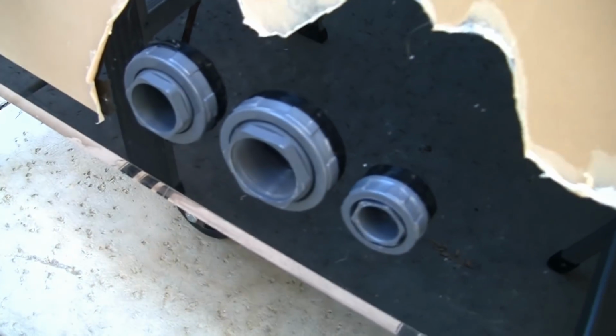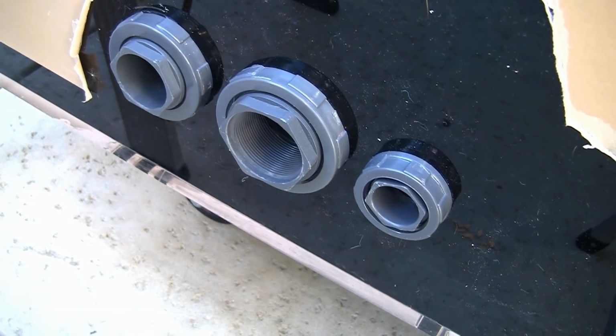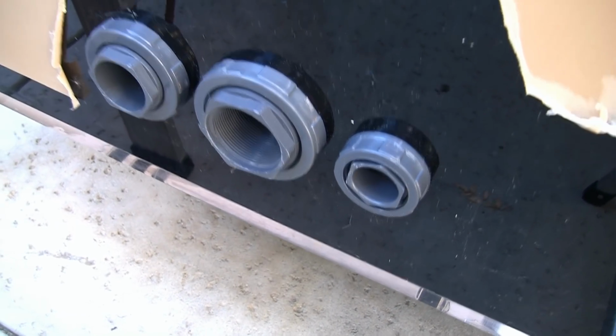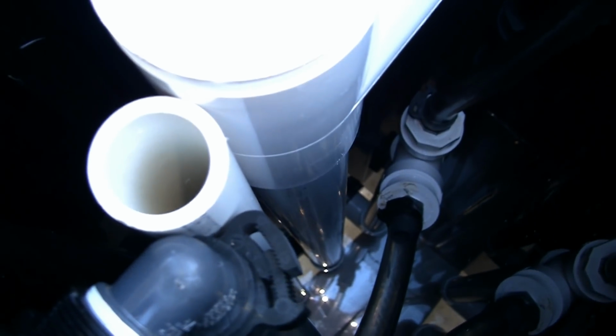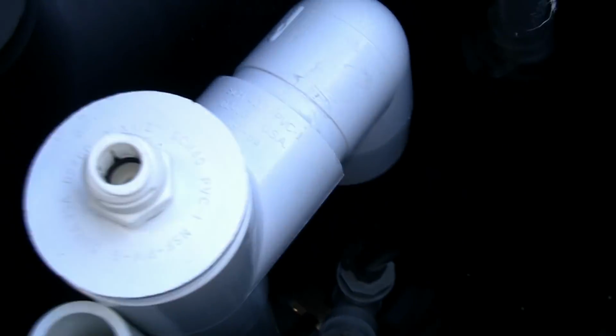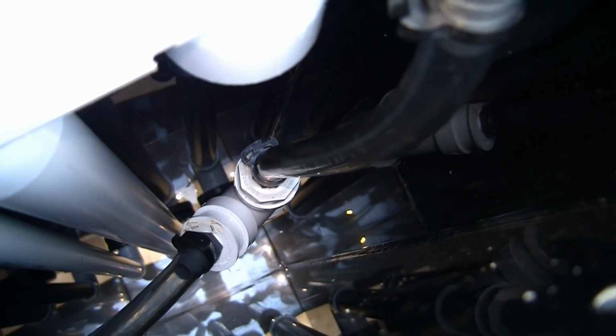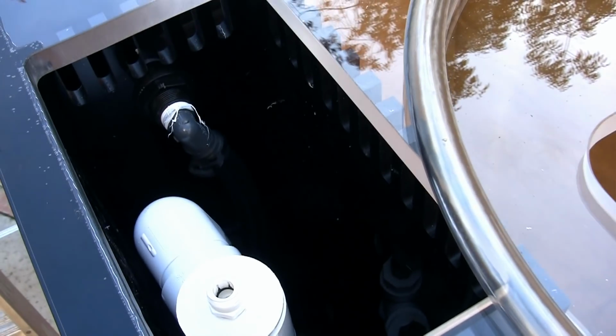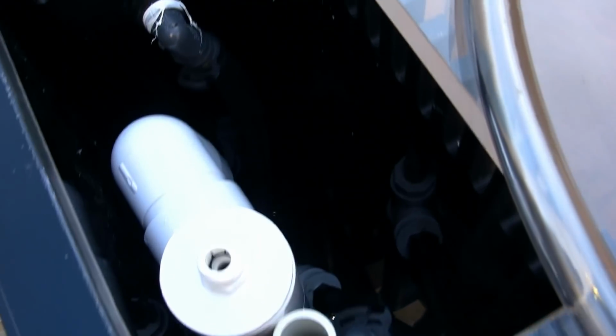Okay, so the bulkheads are in. There is a 2-inch standpipe Durso drain, a 1.5-inch return line from the filter system, and a 1-inch emergency drain out of the overflow. And that arrangement inside the overflow looks like this. There's the emergency standpipe overflow. There's the Durso. And the return splits as a Y and connects to that barb and that barb, which are returns that will be inside the tank. So big step number one in getting the tank into the house is now basically complete.